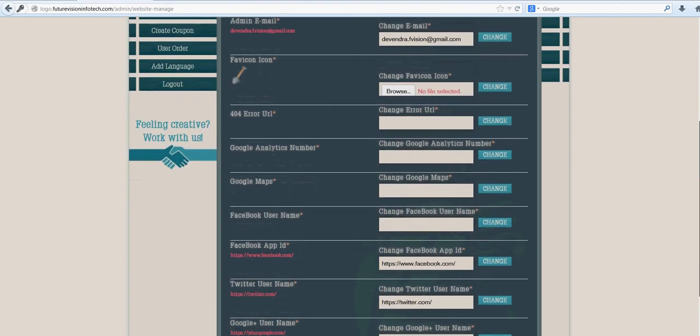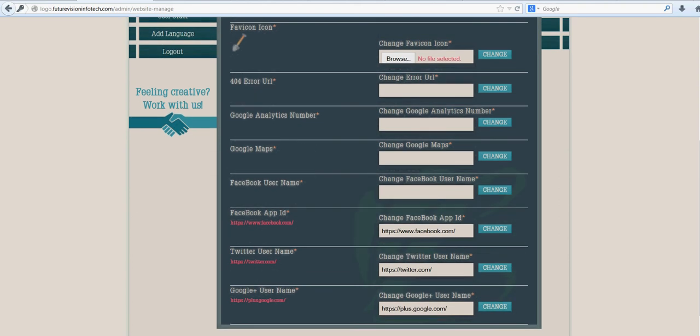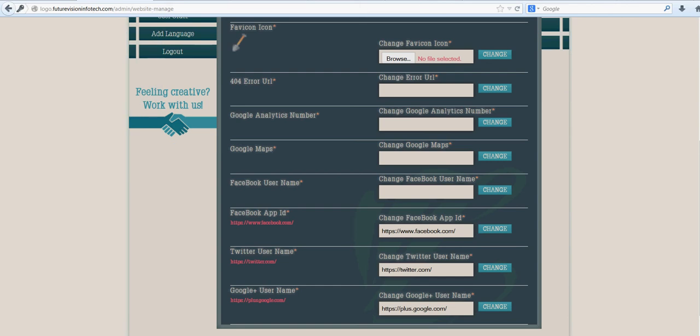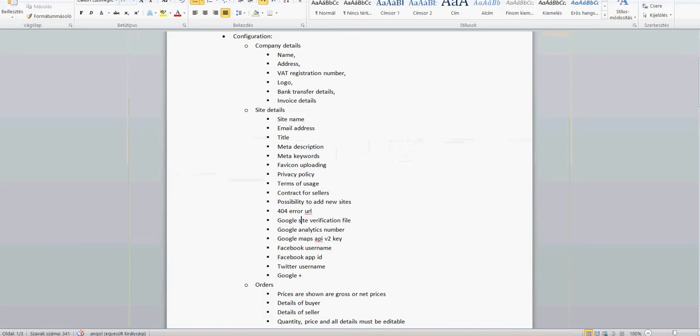Okay, we can solve this issue without having the uploading file possibility here, but anyway it was requested, but okay. Google Analytics number, this should still be changed, how it works, and also the Google Maps.